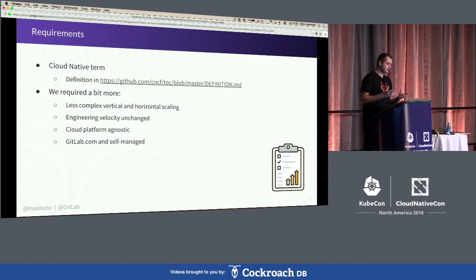For example, what Kubernetes is bringing you is a possibility of scaling way easier. But apart from that, we wanted to get that simplicity to our users so that the user can just install whatever GitLab has to offer, so they don't have to deal with how they're going to scale out their GitLab instance, for example.